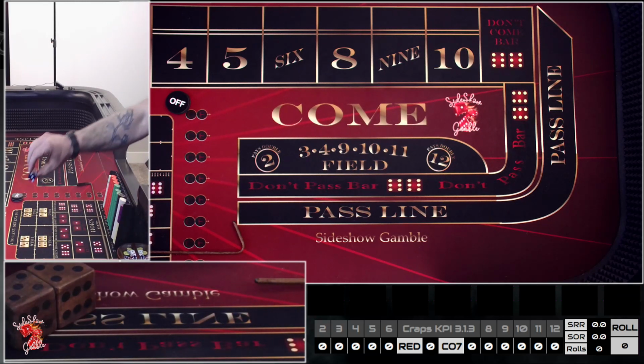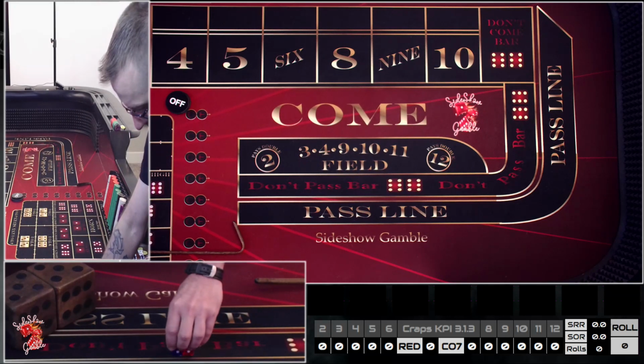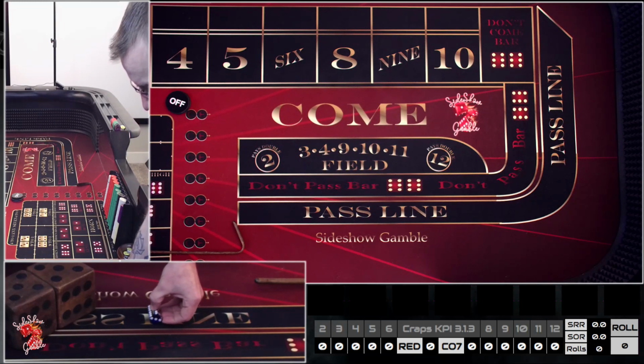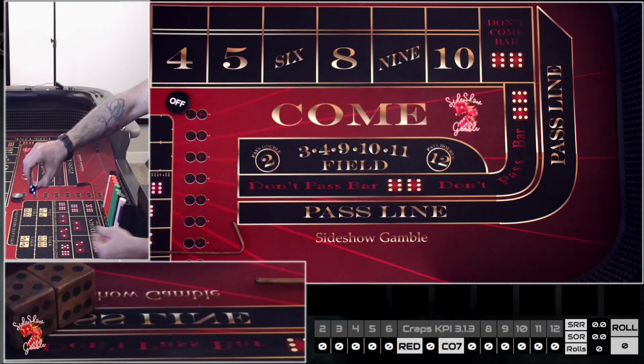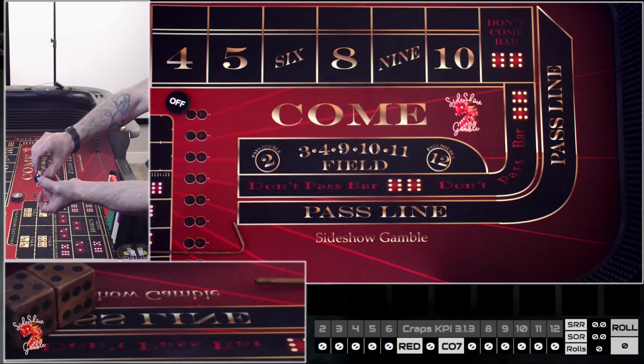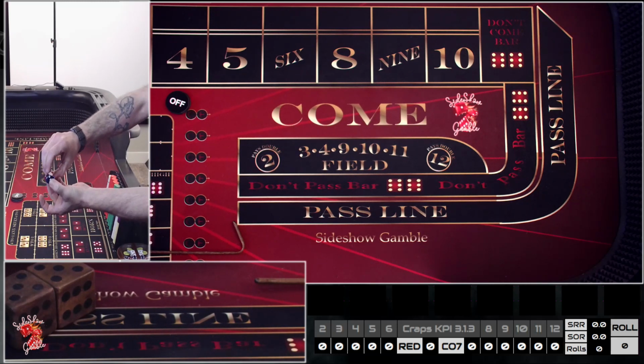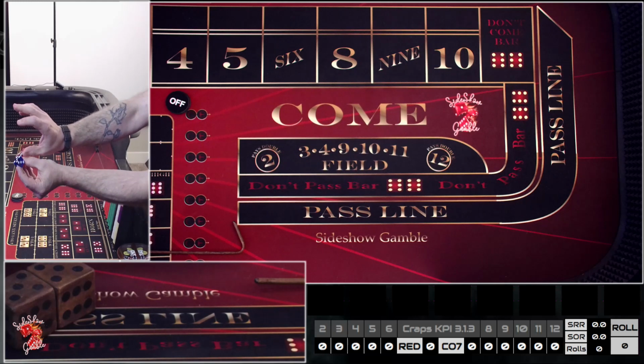All right. So when the dice are coming up, let me get my grip. All right. So I got my grip. When I'm bringing my hand up, I'm looking for the dice to roll out. That's what I'm looking for. I do not want to push out.